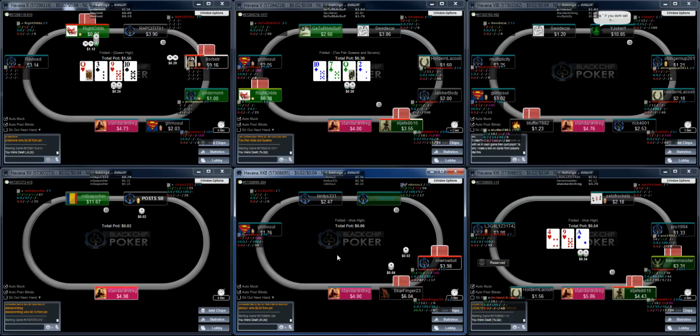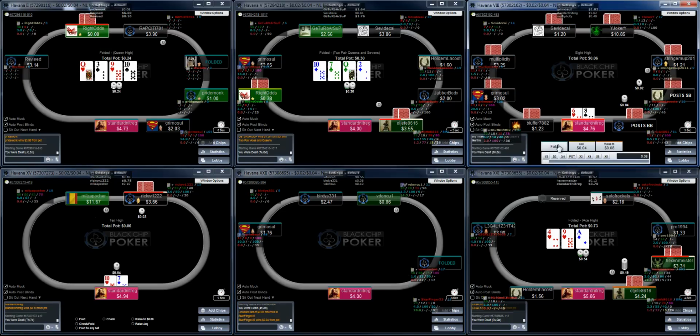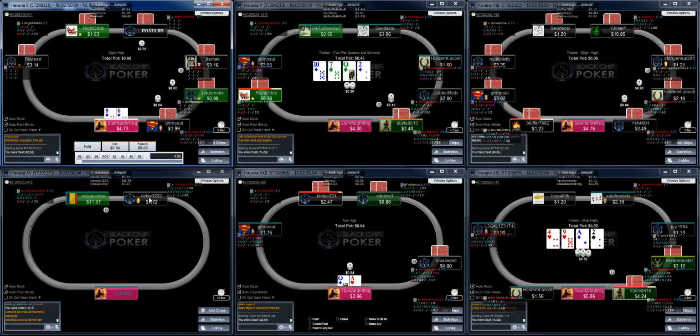If you read my ebook, it only has to work 33% of the time as a pure bluff to work. So 10-7 offsuit just sucks, even though I can probably outplay this guy.